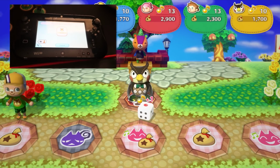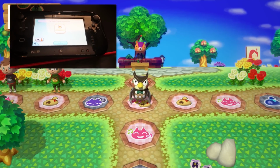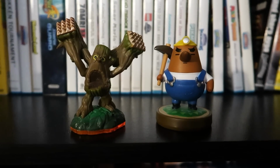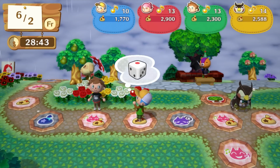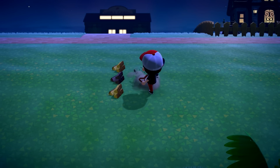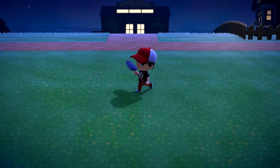Amiibo Festival is just placing the figure on the gamepad to do every single action, and the game is mostly just a bunch of text. The third reason is 100% opinion based, but I mean, which figures look cooler. Yeah, Animal Crossing is a popular Nintendo franchise, but it just didn't translate well to a Toys of Life game. Animal Crossing works best as the farming sim we know, and that's proven with the success of New Horizons for the Nintendo Switch.